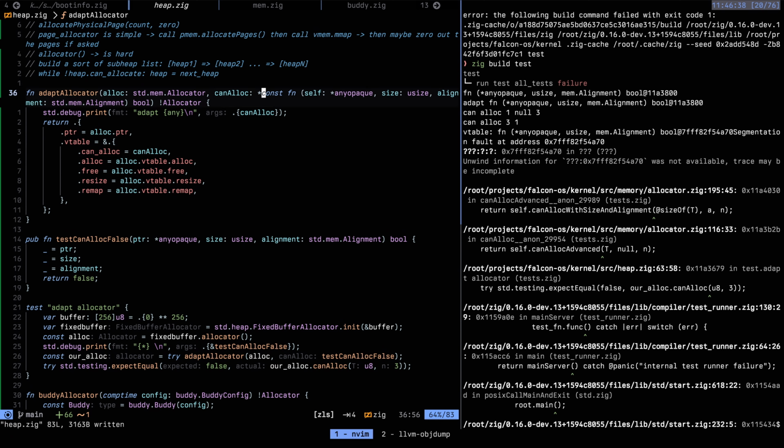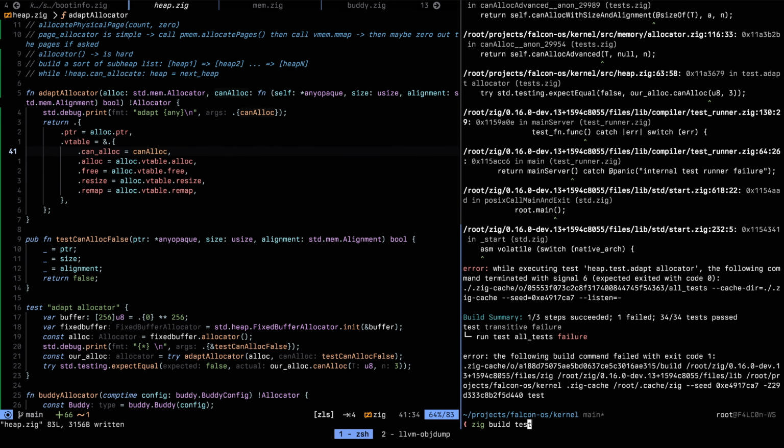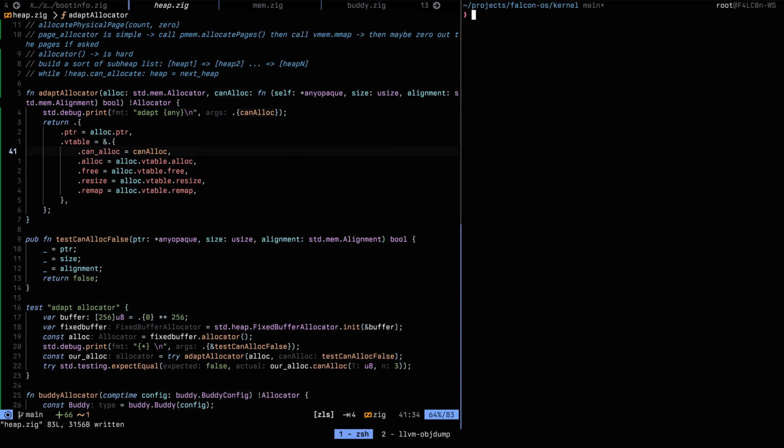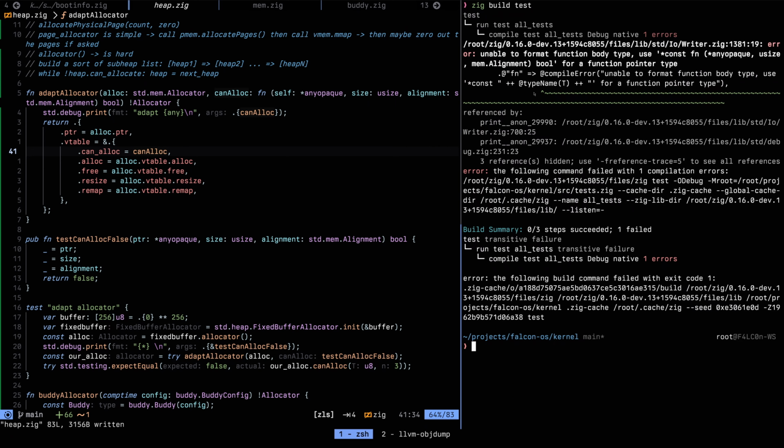So I guess, do we just take this as a function, not a pointer to the function, and then we just go again and see. Unable to format function body type use thing for function pointer type. Hold on.